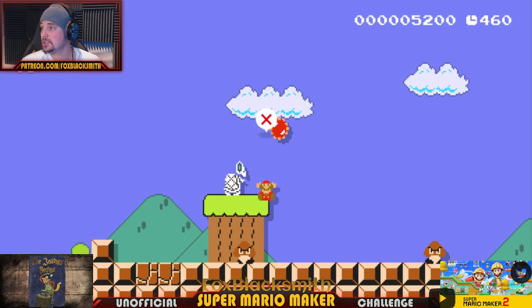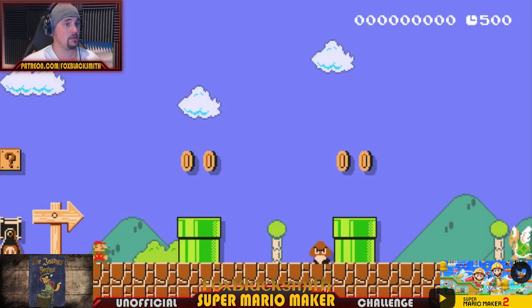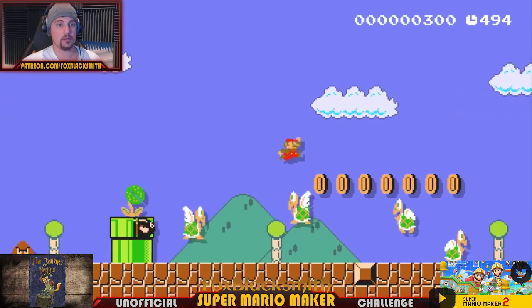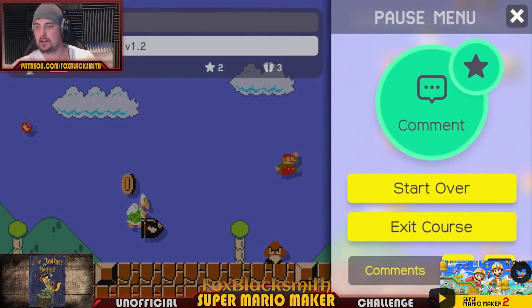I got killed. I need a P block. It's not there. There's no tubes. Can't go down that one. Oh, come on. Come on, Fox. Hold on. I gotta get caught up in the chat here. Where are you? Boom. There's everybody.